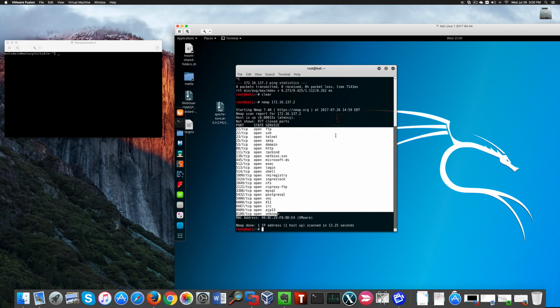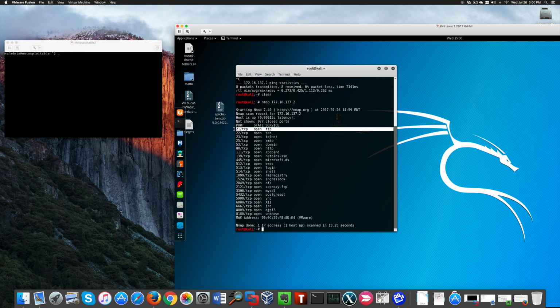Several of these services being open form a real vulnerability, especially FTP and Telnet, because they're not encrypted. So I can easily exploit any system going through these two services, just for starters.